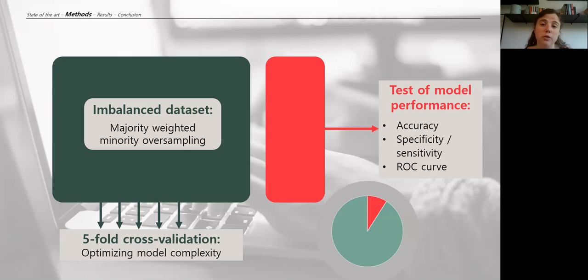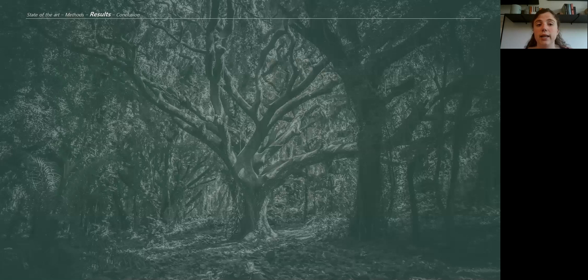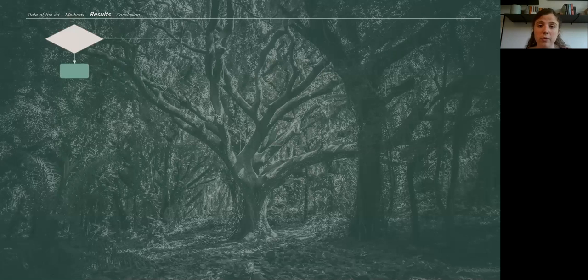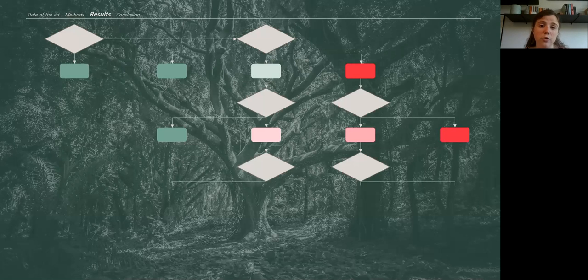First, a quick note before I go into the results about model selection. We initially planned to use a quite complex model to analyze these data, for instance, something like a random forest classifier. But we fairly quickly realized that we should really be prioritizing interpretability of the model. And we even agreed that we would be willing to sacrifice some percentage points in accuracy in favor of having a model that is very easy to interpret and easy to use in clinical practice. And this is why, ultimately, we decided to use a decision tree for our specific research question. I will go over the parameters used in the decision tree in a moment.